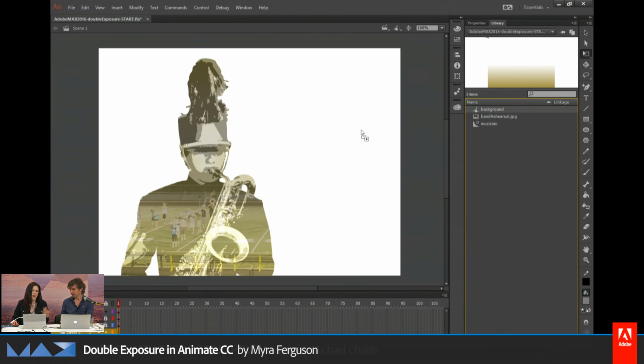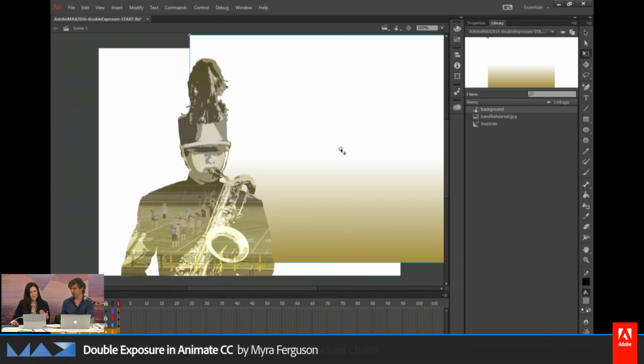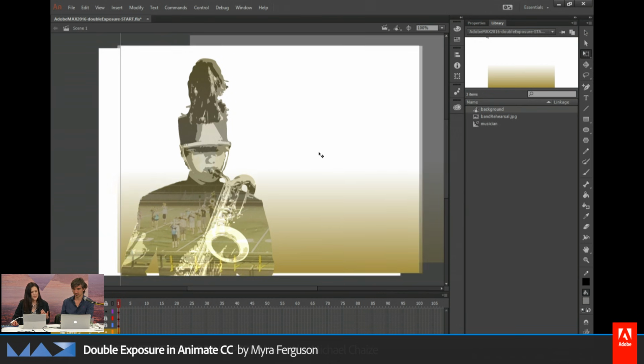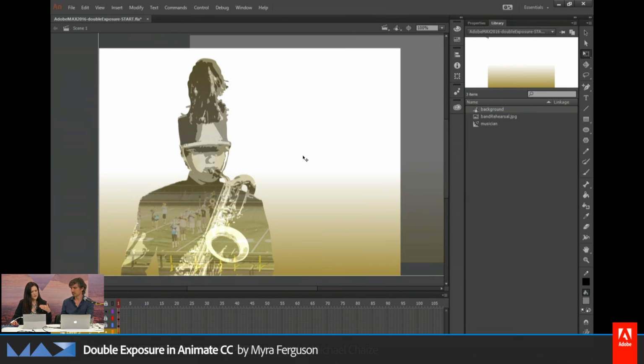I've got it already rotated and the size that I need, and I've placed the gradient so that it starts about where the mouthpiece is, so it brings a little attention to that detail. And there we have a simulated double exposure effect in Adobe Animate CC.